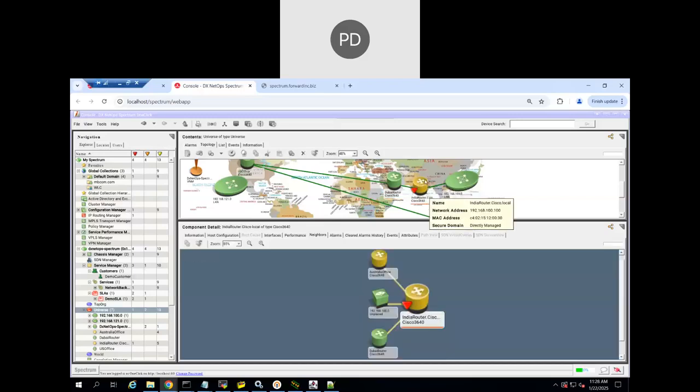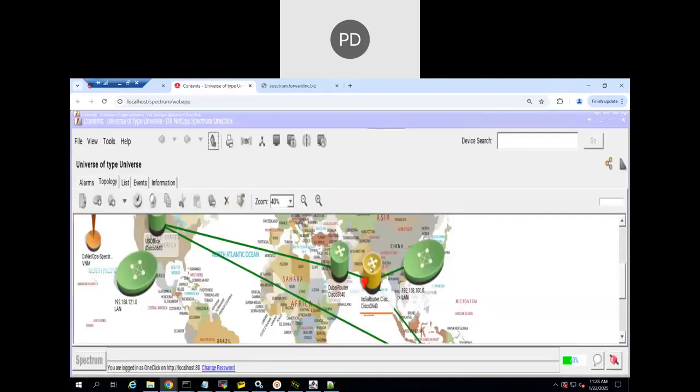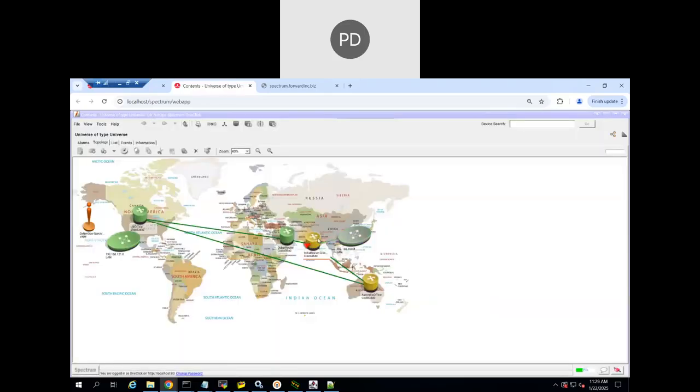So I have these devices running on the GNS. Now I'm turning off the upstream device. In this case, the upstream device is the India router. This is the main router where the traffic comes in, and then it goes to reach the Dubai office and also the other devices. If it is a complex environment, you'll have multiple devices here, right? So you will see end-to-end topology. Now, this is based on the polling. By default, the polling interval is 5 minutes, right?